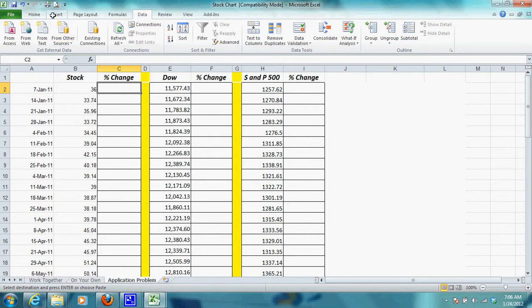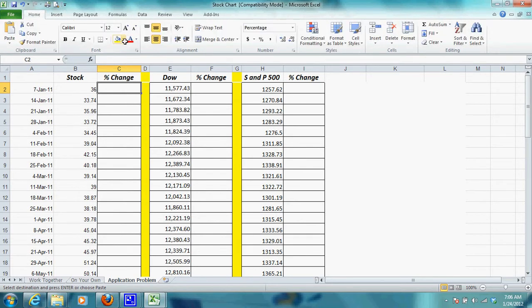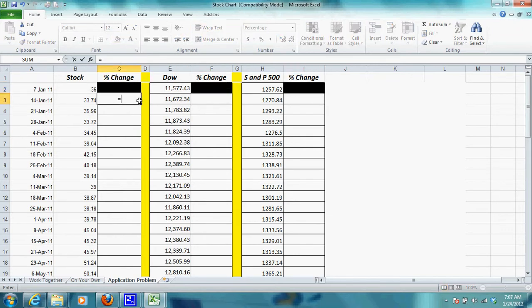Well, the first one's going to be left void, so we can black that out going across. And the second one, in cell C3 you can type equals, open parentheses. You can do the change, which is B3 minus B2, close the parentheses, and divide it by cell B2. And you get negative 6% I get for the first one. Now your numbers might be different, but what I want you to do then is change the format to, let's go 2 decimals. Then you can click and drag down.